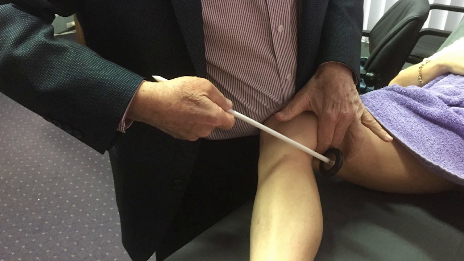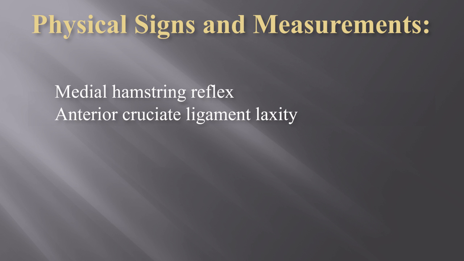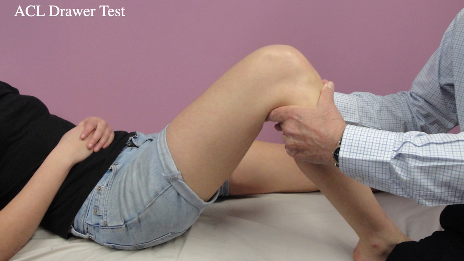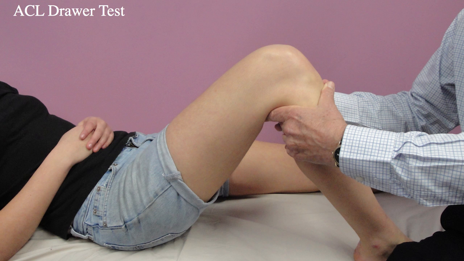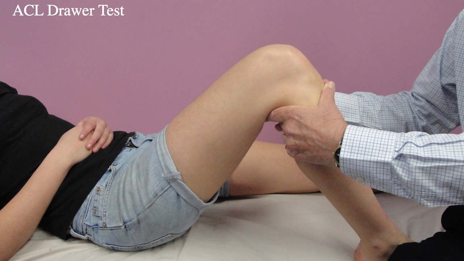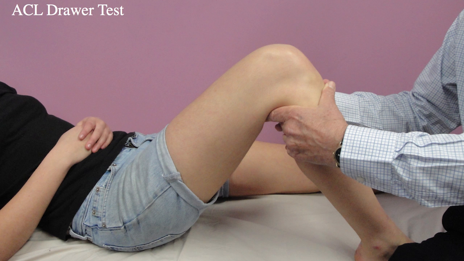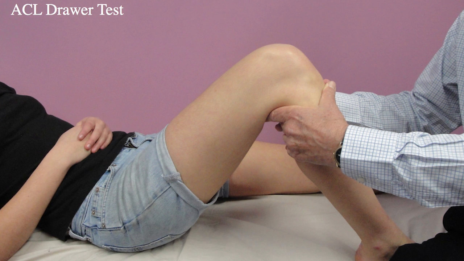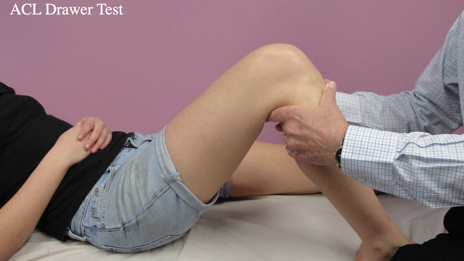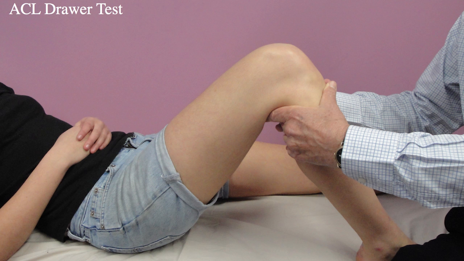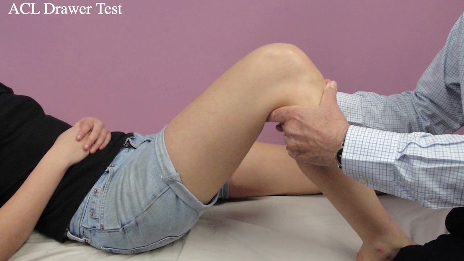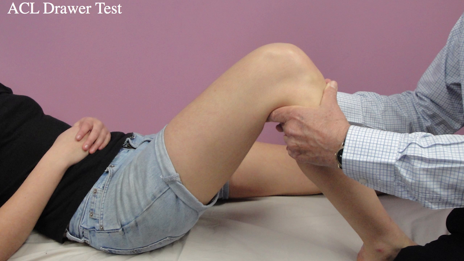I hope you are finding this test useful. Anterior cruciate laxity. The anterior draw test is the commonest test used for testing anterior cruciate laxity, although the Lachman test is more sensitive. The described method is for the patient to be supine with hip flexion and the knee flexed to 90 degrees. The examiner then sits on the end of the examining couch, stabilising the patient's foot with his or her thigh. One then grips the upper tibia with the thumbs around the tibial tuberosity and most importantly with the examiner's index fingers firmly up against the hamstrings to make sure they are as relaxed as possible.